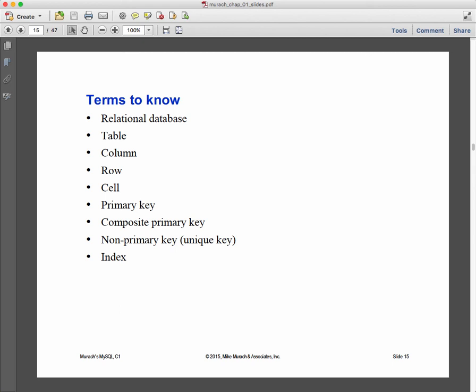Because, just to give you some idea, I've taught some classes at places. I'm thinking of one credit card processor where they've got databases with tens of millions of rows in one table. So you definitely wouldn't want to scan through that entire table to find what you want.